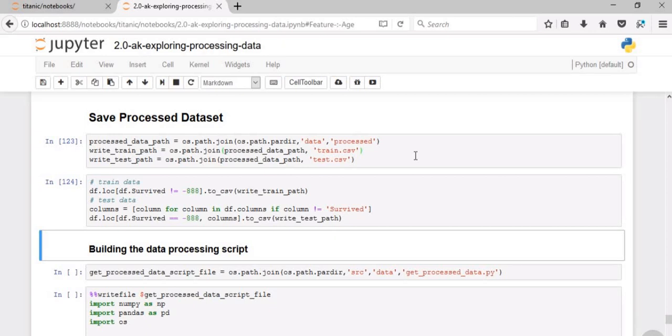And in fact, we can stop at this moment, but I want to push you a little further. If you recall, in the data extraction module, we created a script to download the data from the Kaggle website and store it in the proper location. We did so because we wanted to have a reproducible script ready that you can simply run and get everything. Similarly, here we will put everything that we have done so far into a single script so that you can run this script and it will do all of the work for you from importing the data to processing the data. Again, this is a very good practice because you don't have to execute each cell one by one. Rather, you can run a single script from the command prompt and you are done.